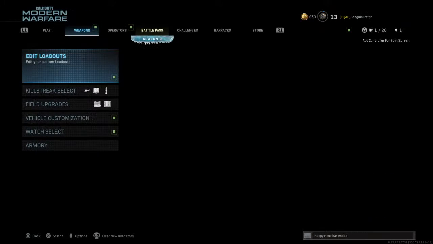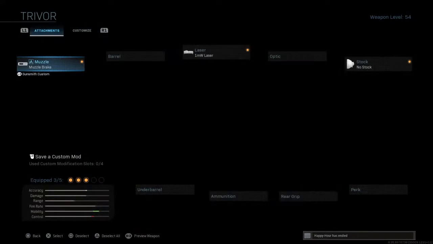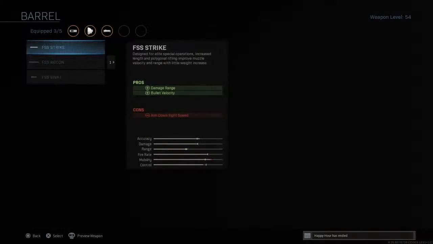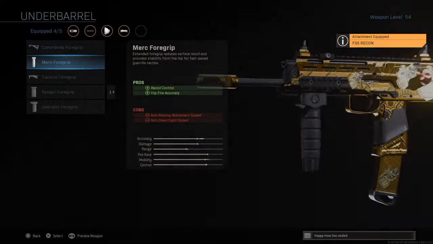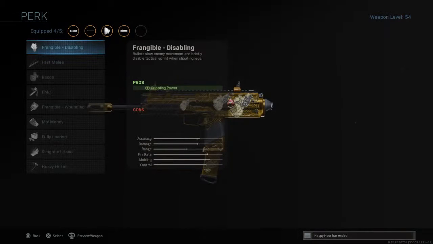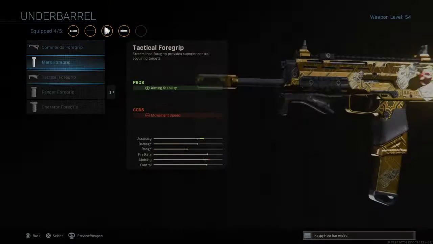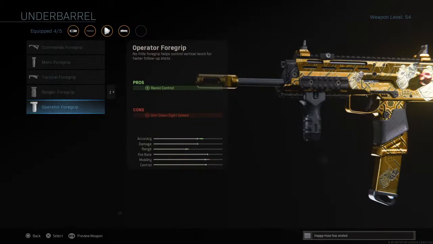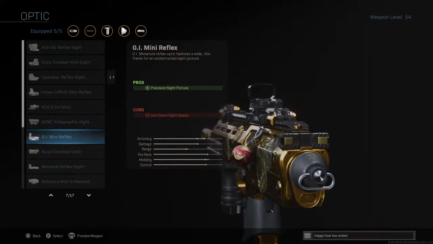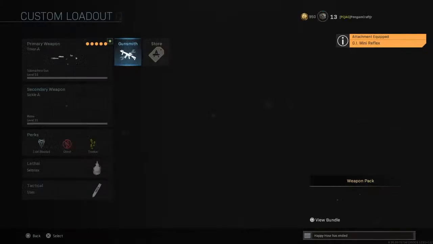There we go. Nope, I want to do that. Where is it? One more. Do we have... Not Max Tiger, so let's work on Tiger as well. One more. Is there anything that I want, particularly? I mean, having more bullets would be nice. Operator foregrip? Either that or like a hollow sight. GI mini reflex. Yeah, let's do GI mini reflex instead, just so I have an optic.